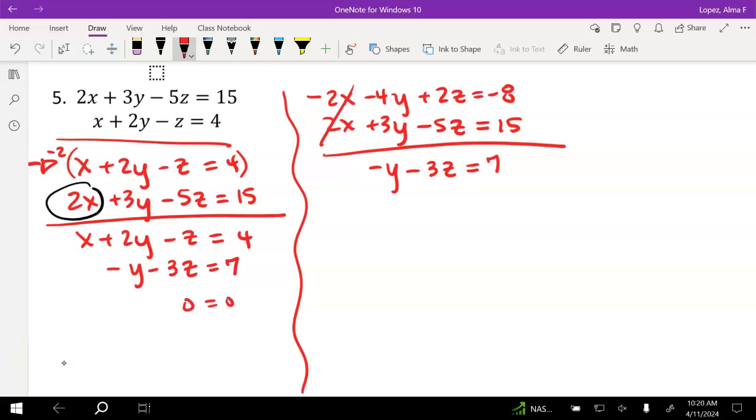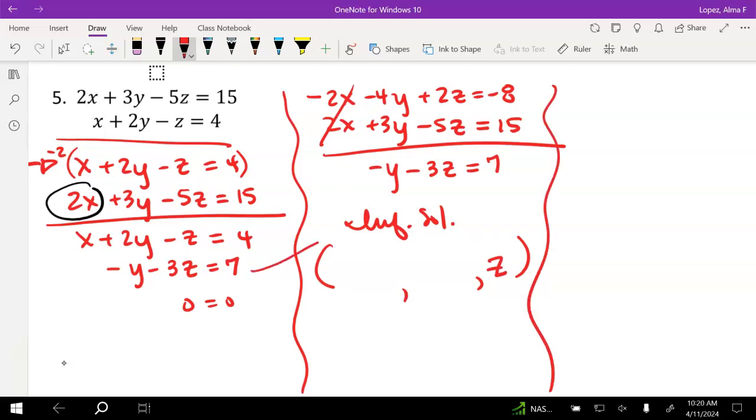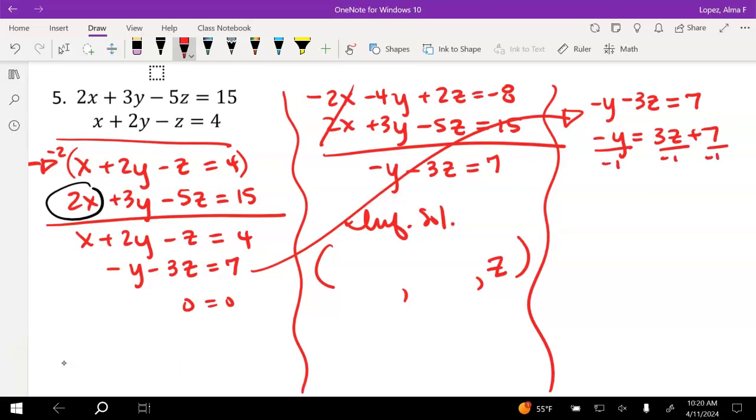But I know that with two equations with 3 unknowns, that's an infinite solution. I get half credit for writing those 2 words down. With an infinite solution, z gets to be himself. I'm going to solve the second equation for y in order to get the y variable. That says negative y minus 3z is equal to 7. That's negative y is equal to 3z plus 7. I'm going to divide every piece by negative 1. So I get y is equal to negative 3z minus 7. That's my y value. To get the x value, I'll solve the first equation for x.